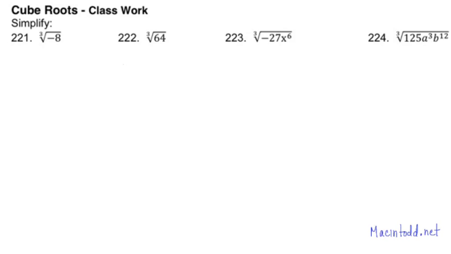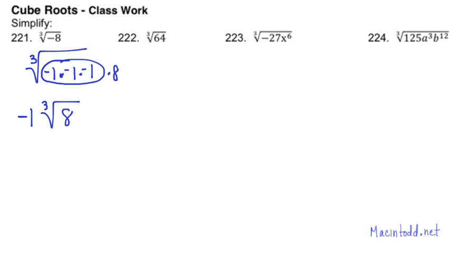So here's a few examples. Let's look at the cube root of -8 here first. That's the cube root of, and I'm going to factor that 8. Now, negatives can pose a problem for us. The thing I want you to realize about a negative number is that you can just think of it as -1 times -1 times -1, or as many negative ones as you need, as long as it's an odd number. Okay? So right away, when we see the cube root of a -8, I would think of that negative as being 3 negative ones multiplied together, or a -1 cubed, and so a -1 comes out.